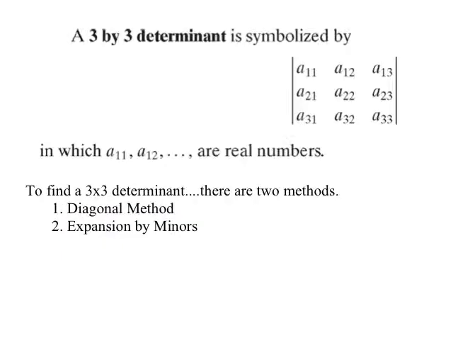All right. Now we have to find a 3 by 3 determinant. You can also find a 4 by 4 determinant, 5 by 5, and it gets progressively harder. We thought 2 by 2 was easy. Well, there are 2 methods for a 3 by 3. One's called the diagonal method, and the other's called expansion by minors. I actually like the diagonal method better, and I'm going to show you both. But the expansion by minors method is expandable, which means that's the one you would use on the 4 by 4 and the 5 by 5 going forward. So we will go over both of these.